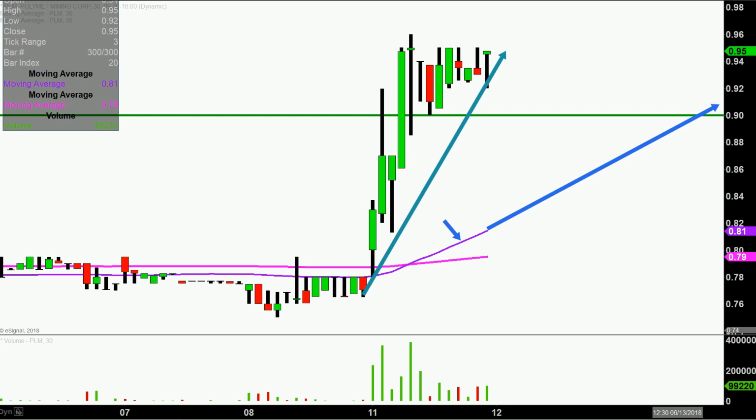As long as the price can stay above that line, as the line itself moves higher and higher, then the bulls are in full health, the bulls are in full control. However you can best visualize that, no questions asked. Again, yeah, staying above 90 cents, that would be great. However, from the grand scheme of it all, as long as the price is above that purple line, the bulls 100% own the chart.